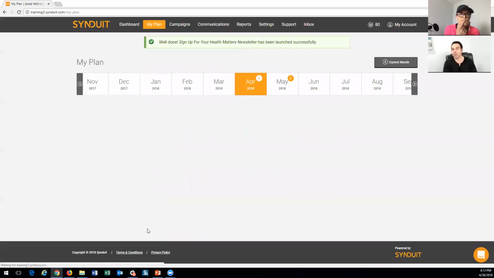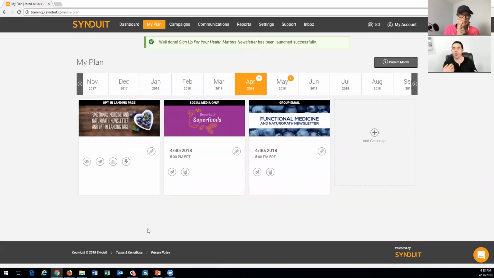You can use this whether it's inside of a caption on Facebook or through a text message or anywhere you want. An opt-in landing page will always remain in the most current month. You don't have to launch this each month. It's going to actually travel with you, so it's always going to be in the most current month.